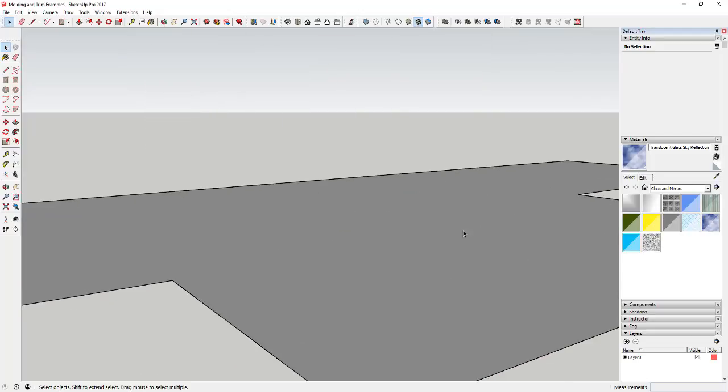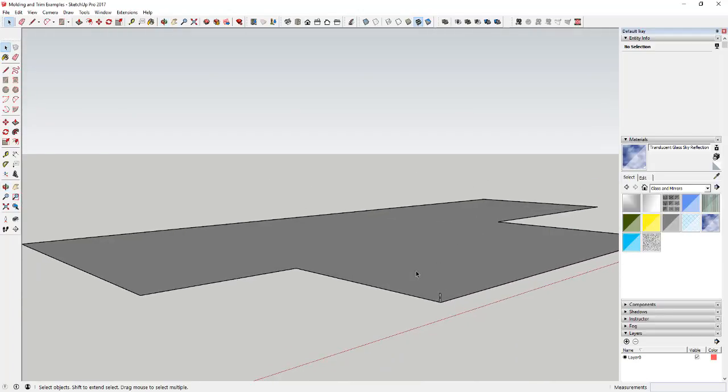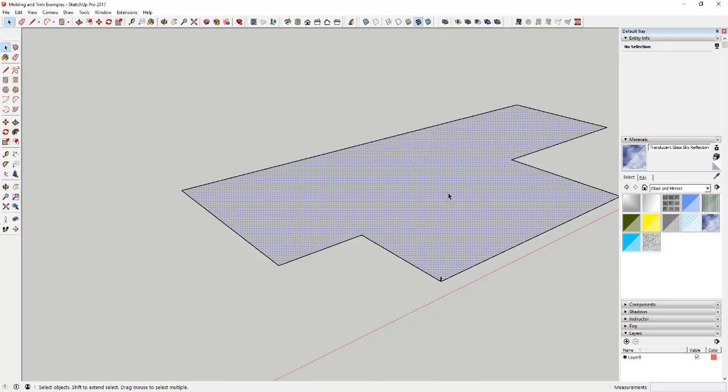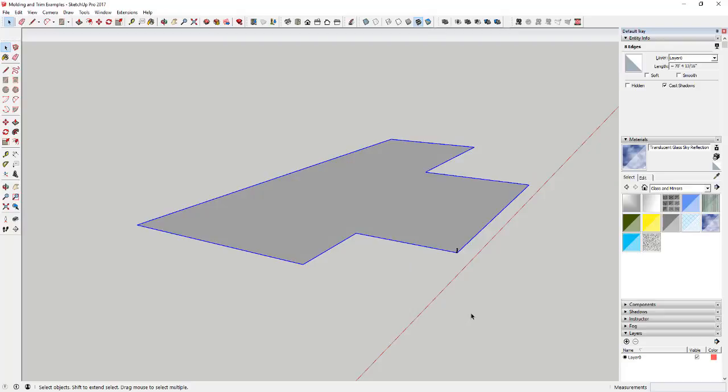The other nice thing about this is, let's say that you're trying to add base around a room or around an irregular shape like this one. So this shape has a whole bunch of different lines, and it would take a while to go through and do a shift click and select all of these. I mean, you can definitely do that, but you can see how long that's taking me. You have to go in and shift click 8 different faces.